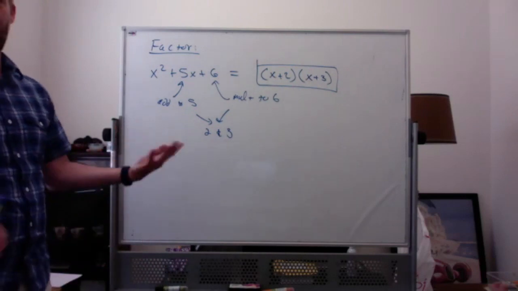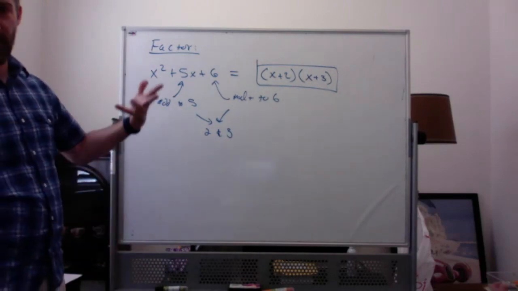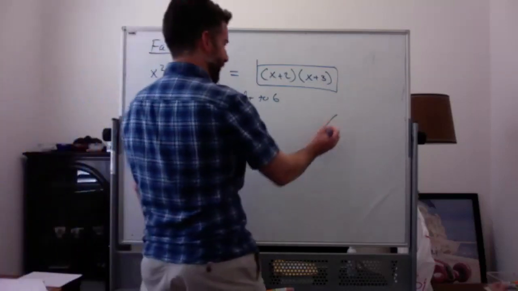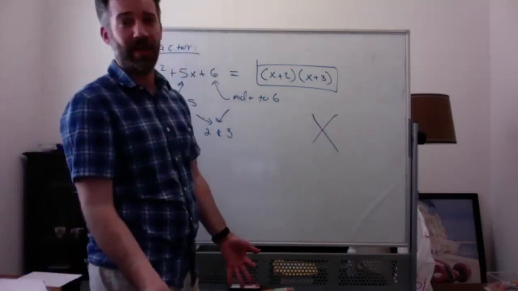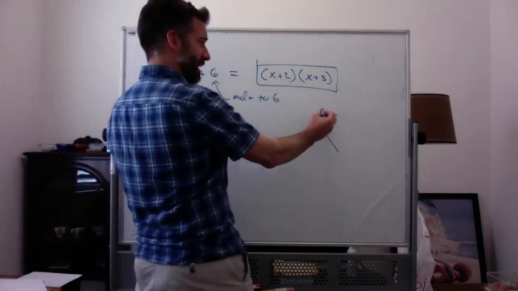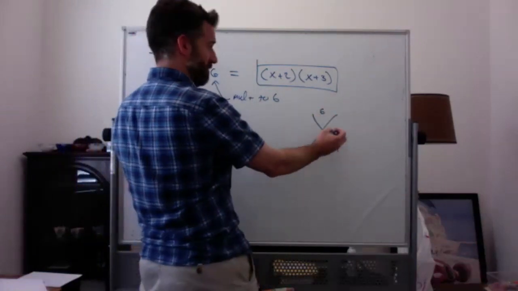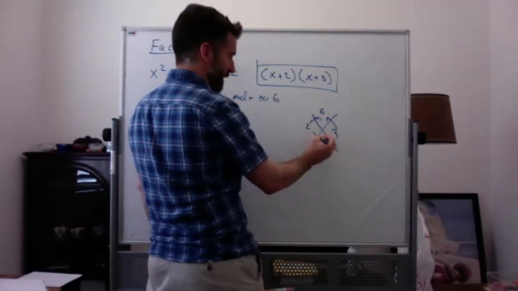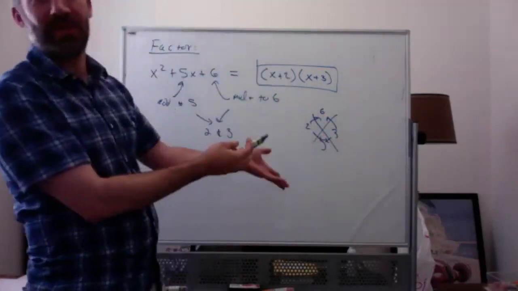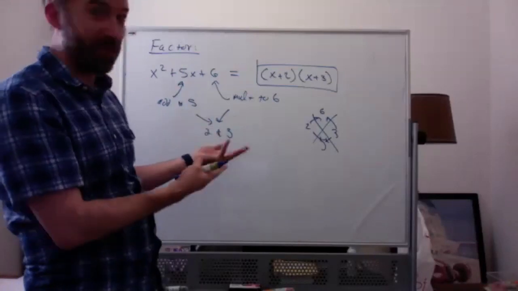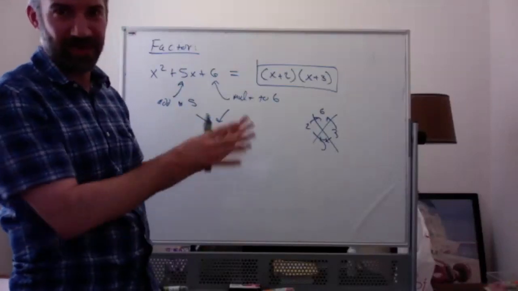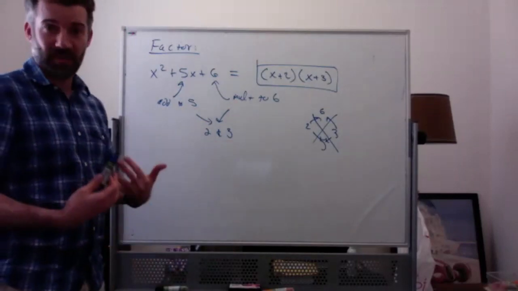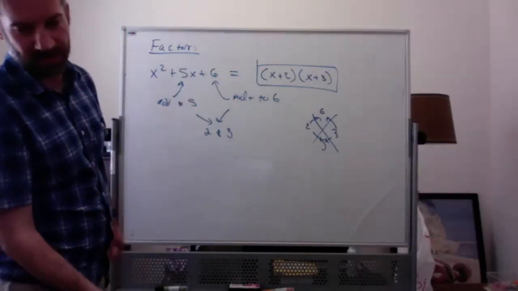People use a diamond or something. I've never done that in my life, so I'm not really sure how it's supposed to work. I know you do like 6, 5, multiply, add. You can do that if you want. I'm kind of clueless when it comes to that, I'm not gonna lie. I know it's supposed to work something like that. As long as you understand what you're doing, that's fine.